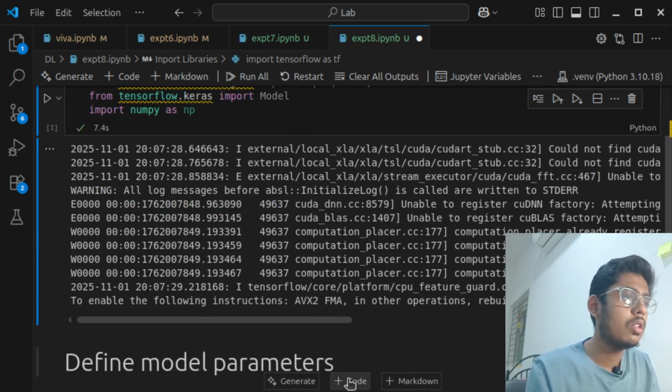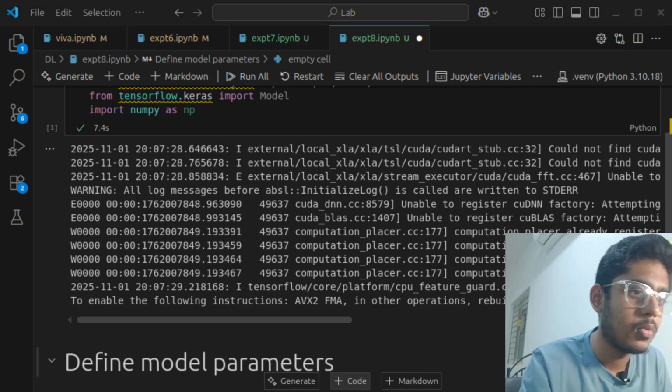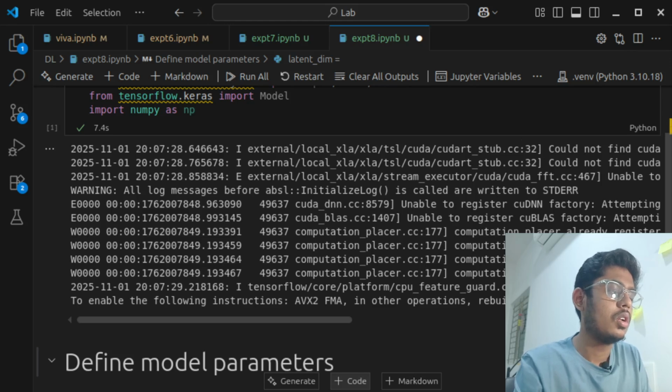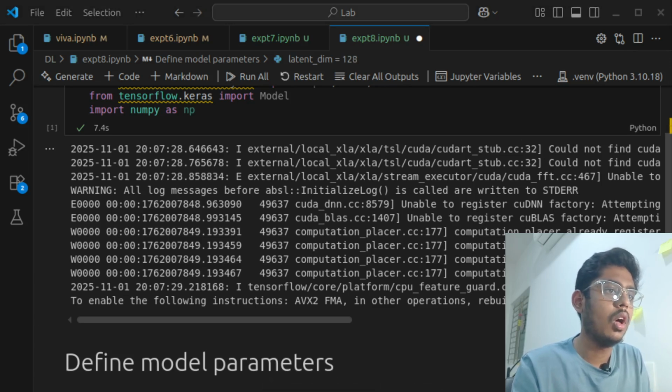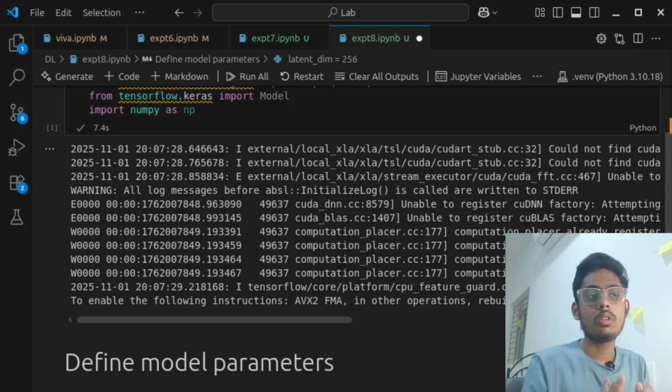So let us now define the model parameters. We have only one model parameter, called latent. So latent_dim is equal to 256. I could use 128, or also 256 or 512, but I am using 256 because it is a medium number so that my system can manage this.